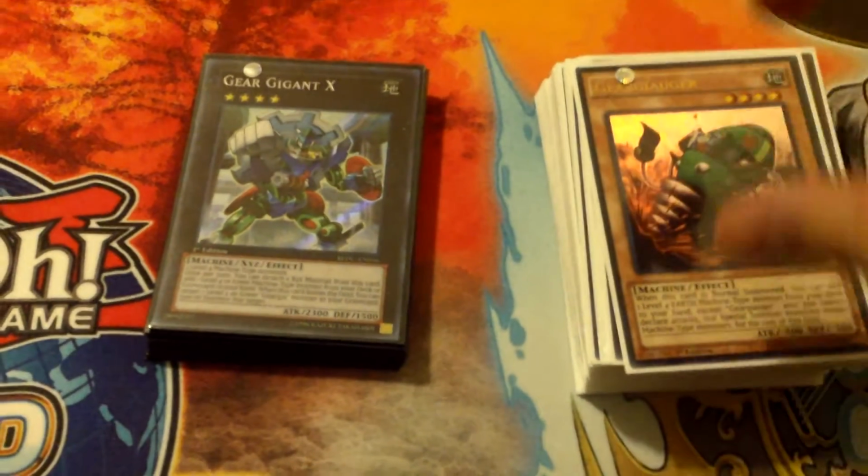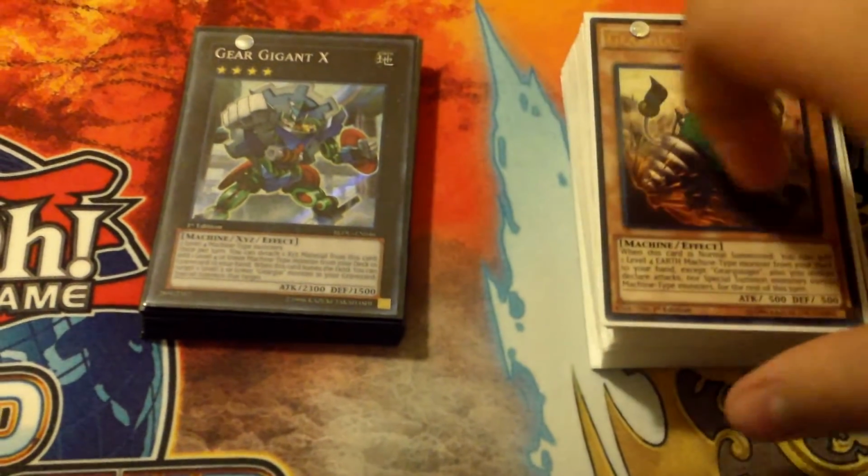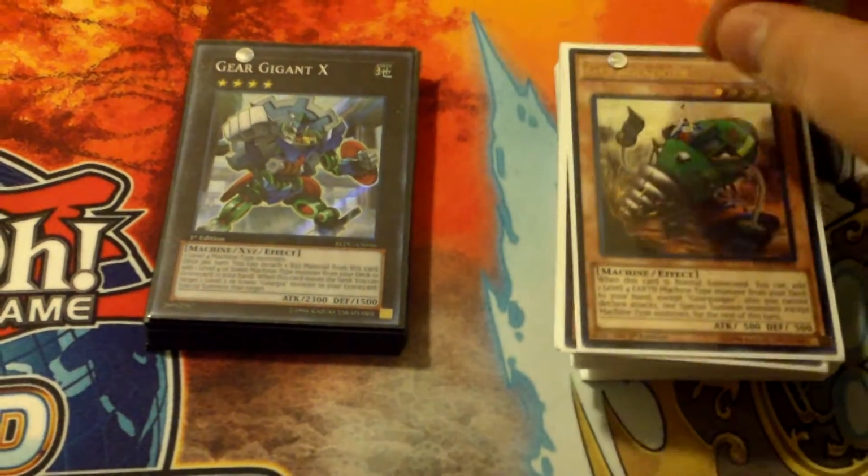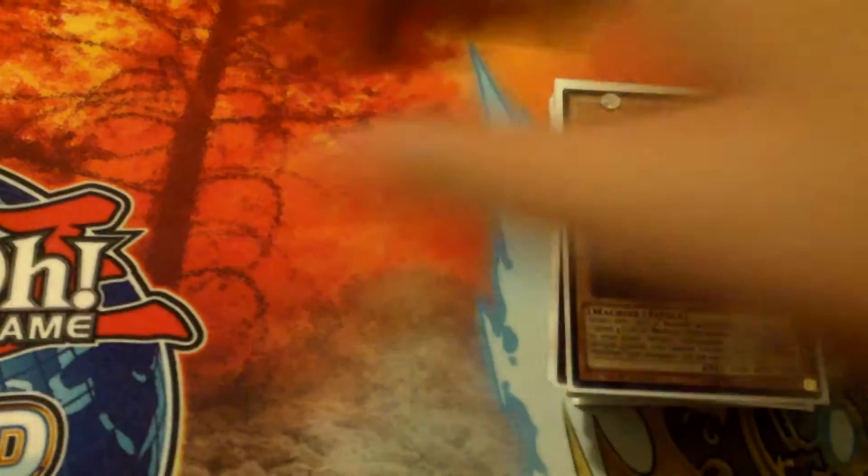This is the pure build. If I get some good Karakuri stuff, we might do a Karakuri build. See how that goes. So let's just get straight into it.